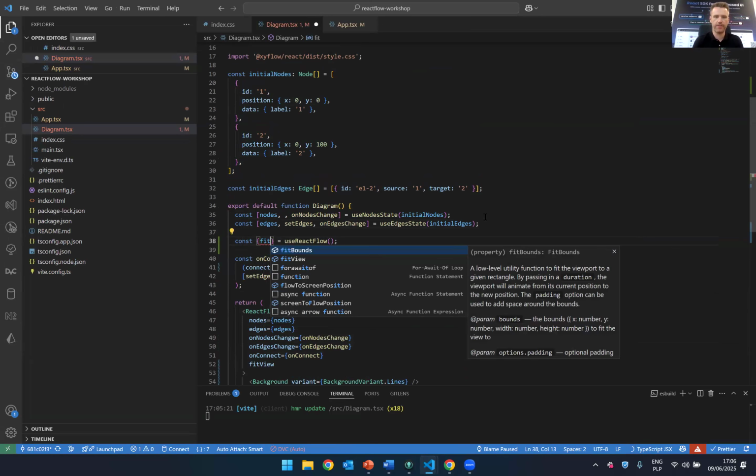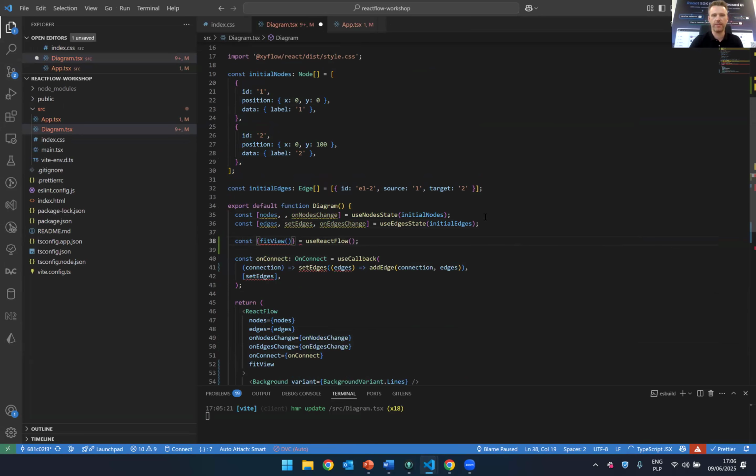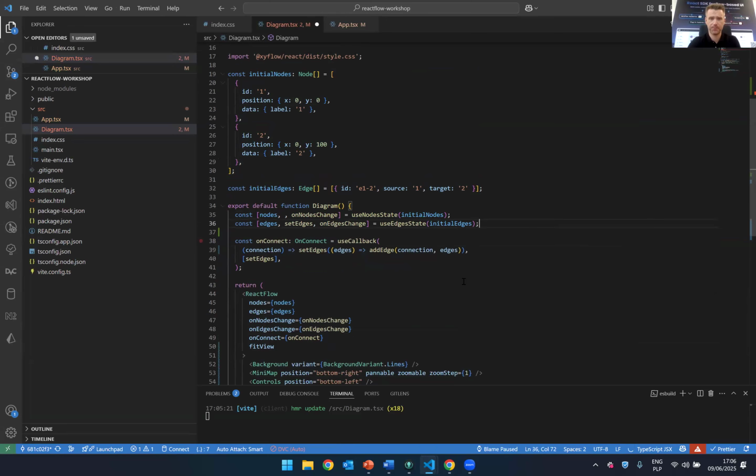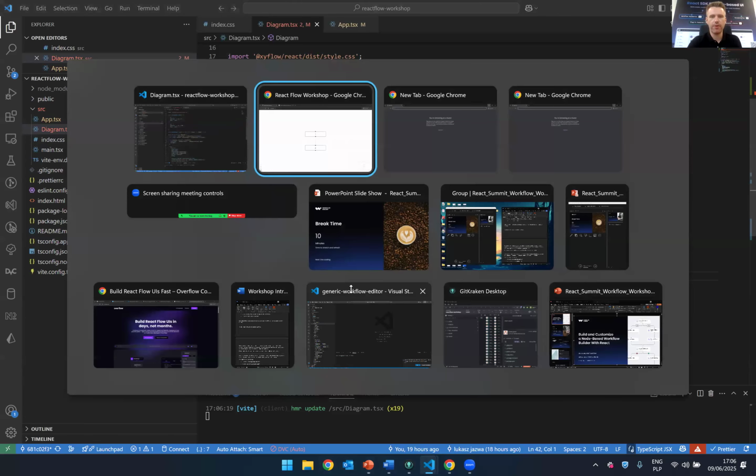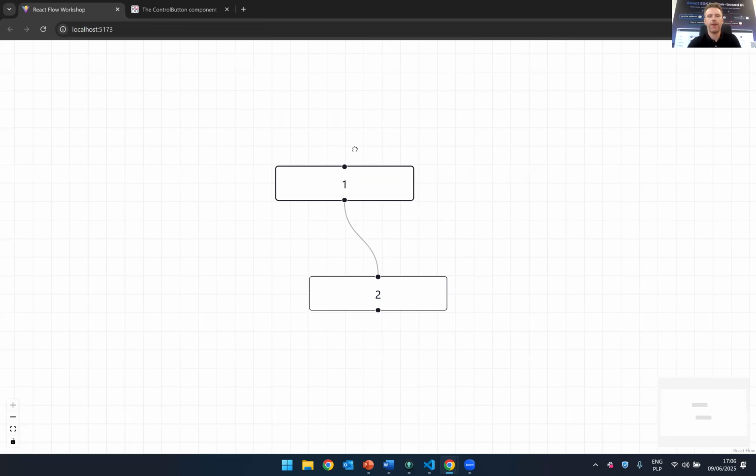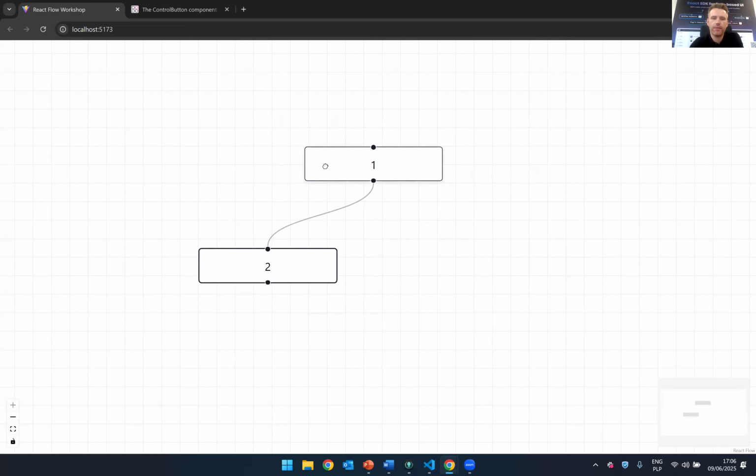Because it provides us this method fit view, which does the same thing, but we can call it by ourselves. Okay, so we have a diagram with a nice pattern behind it, but this pattern doesn't change anything.